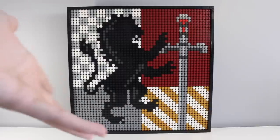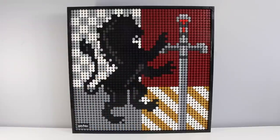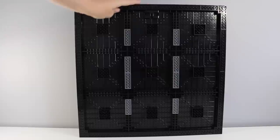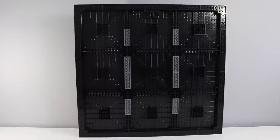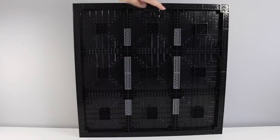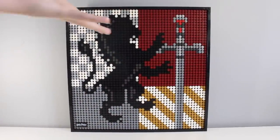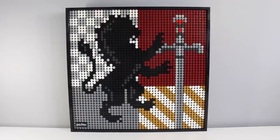Just like the original art sets, I really enjoyed the building process — it was a lot of fun. I like how they designed the frame on the back. There have been a few modifications: instead of those red angled brackets you get gray plates, and just like my Darth Vader one, I put one hook in the center. Two hooks would be more secure, but my Darth Vader one has hung on one hook really well. The only time it fell was when I tried to hang this one directly next to it and knocked it off.